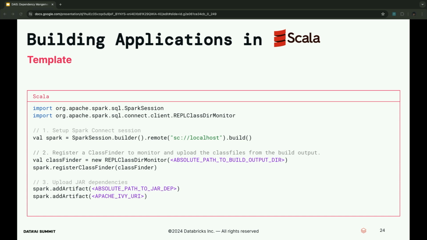What step number 2 does is set up an automatic loop that uploads all of these class files, all of this bytecode, onto your executor, which allows your UDF to run. And all of the other steps are basically the same as Python. You still do addArtifact via jars, or you can use an Ivy URI.